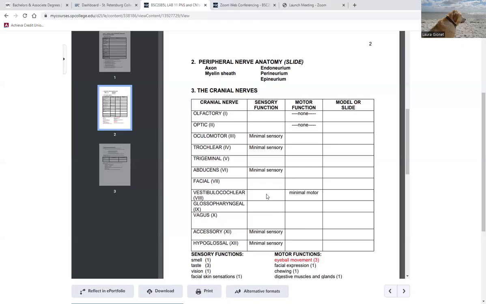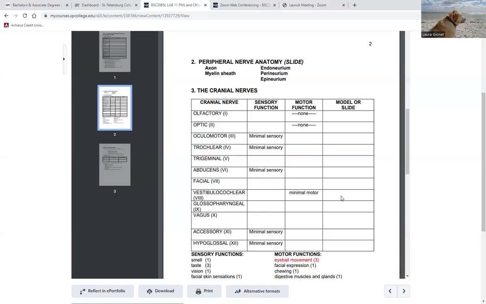It conveys sensation from the back of the throat, so that kind of like the skin of the back of your throat, level with your tongue. It's called the oropharynx, if you really want to know. And then its other major sensory function, it conveys blood pressure and blood gas levels, from your carotid arteries in the neck area, where you take a carotid pulse. But you can just leave it as blood pressure and blood gas levels.